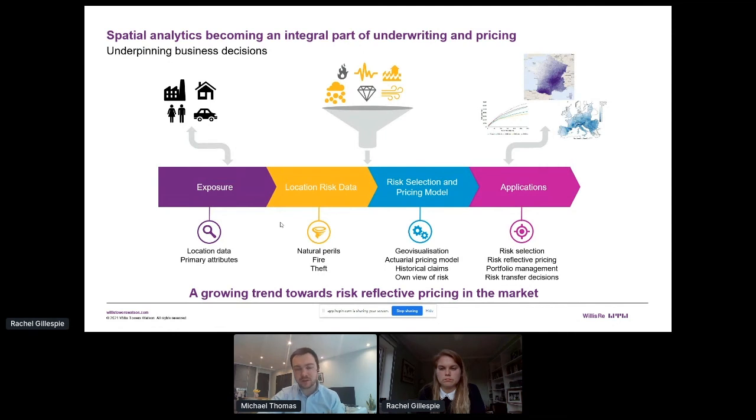But it's not just about the front end of insurance, it's also at the back end, or if you think through the insurance cycle, you've got the portfolio management, so utilizing geospatial platforms to look at adverse risk concentrations. Insurance is all about not having all your eggs in one basket. So being able to diversify your portfolio from a geographical basis is obviously quite critical, and this is where these tools come into play.